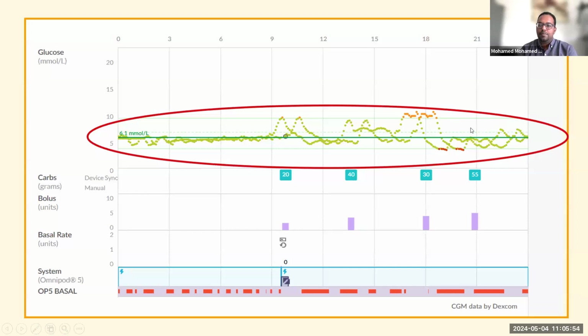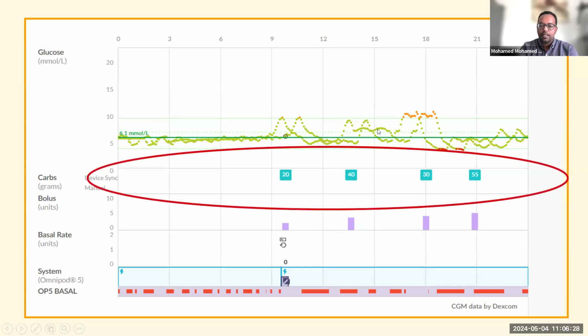So basically, this patient's basal insulin is fine because his basal insulin is the one that's running in the background, whether or not you're having any input from you. It's keeping him in range. But his bolus insulin needs some adjustments because once he wakes up, once he eats, once he gives insulin, things start to be a bit messy. And this is only one day. Usually this is a one-day presentation, as you can tell from the time. And when he goes to bed, everything goes back in range with some hypos, some hypers here and there.